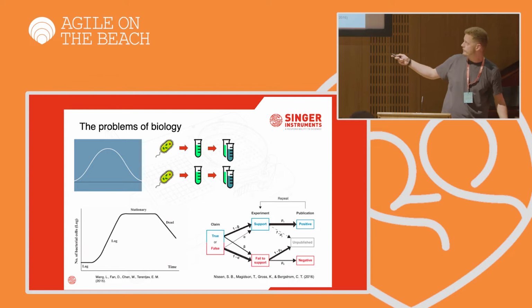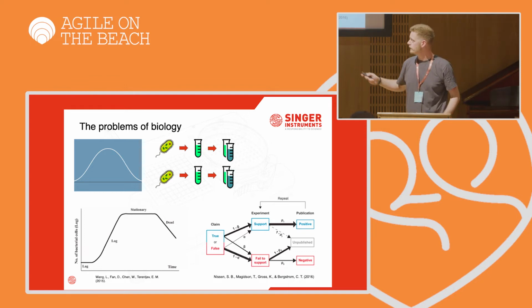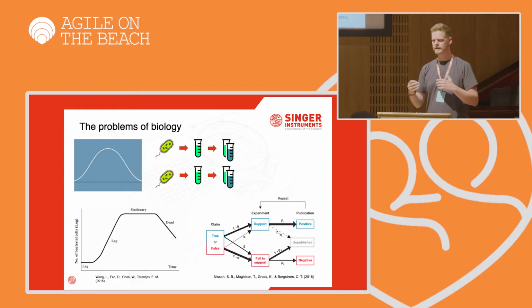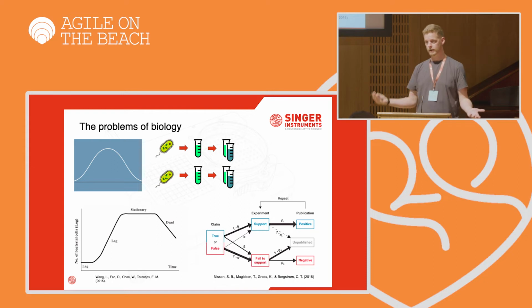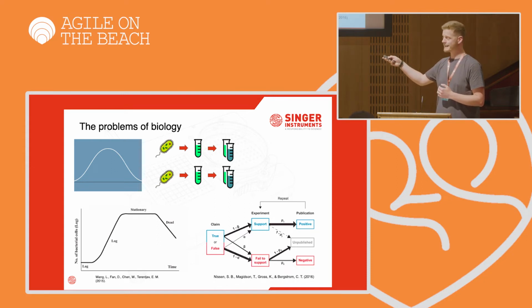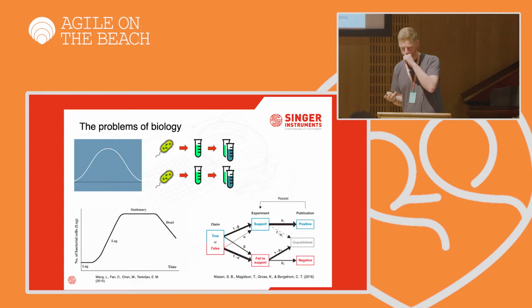You then encounter what's called stationary phase. That is where your nutrients become limiting, or perhaps they're just so packed together they don't like it anymore, and the amount that are dying matches the amount that are growing, so your graph levels out and you start to hit stationary. Most of your experiments end here, but if you're doing something very particular and you just kept this going, eventually you enter what's called death phase. And death phase is where there's more dying than there are growing, and your numbers go down.